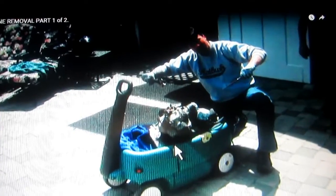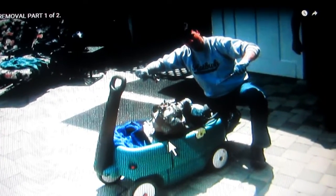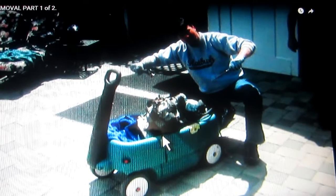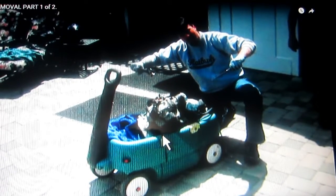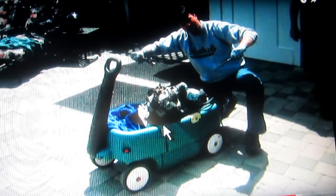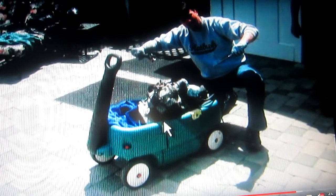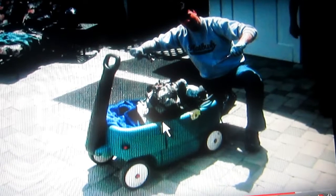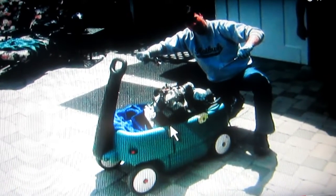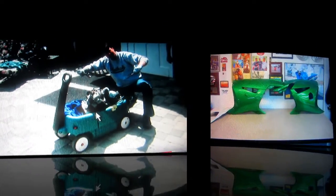And this is a classic A-team story. Glenn had brought the Ducati over. It was about 9 o'clock in the morning. We had a cup of coffee. And he had a lot of anxiety about getting the engine out. And I said, oh, Luciano will be here in a half an hour or so. We'll have it out by lunchtime. Well, this is where the engine was at lunchtime. The engine was in Miles's wagon. I bet Glenn, that brings back a lot of good memories. We had a lot of fun with the A-team over the years.